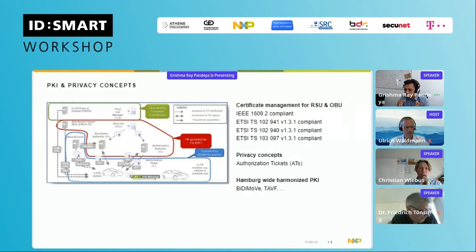For example, let's say there's a truck that is leaving the port of Hamburg and going to a different city. Can we have a system where, using the same onboard unit and the same set of certificates they have on them, they can request priority in a different city that's their final destination? That is still open. And also, if two different cities implement their own pilot projects with ITS, how do we manage the interoperability in this situation? Those questions are still open, I think, but we have shown that we can at least bring some value to the city, to the environment, and to the people with this ITS.